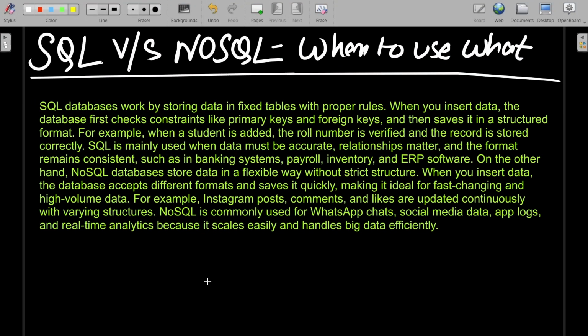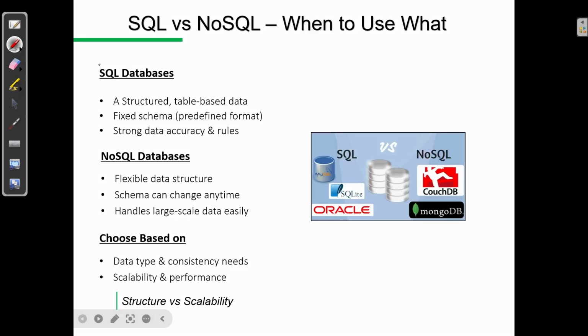Moving on to the next topic, which is SQL versus NoSQL. When to use what? Let's start learning about the topic SQL versus NoSQL. When to use what? SQL databases have structured, table-based data which has a fixed schema or a predefined format, and strong data accuracy and rules. Fine. This is what a SQL database is.